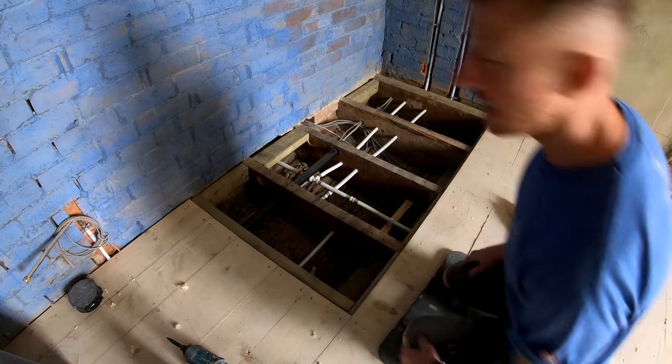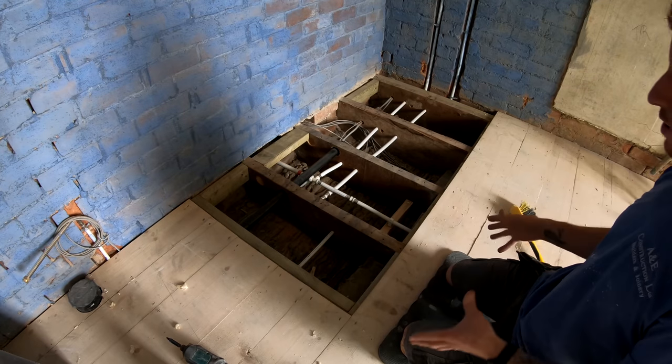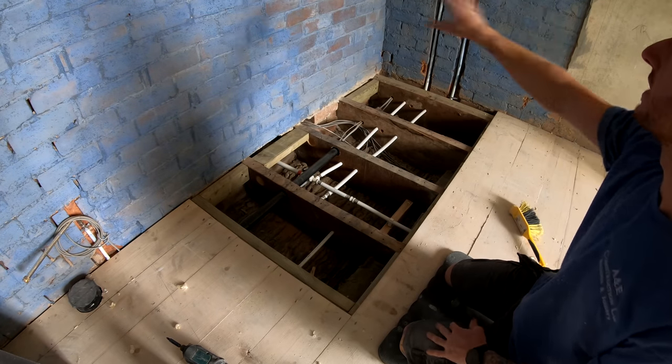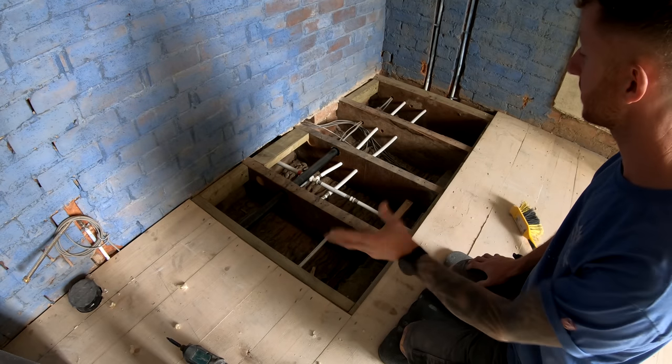So I'm now in the master ensuite. Our shower tray is going to go right here. What we're going to do is make it accessible for when the plumbers come to fit the tray. They need to be able to get their waste in, and I want to get on these walls. So what we'd originally planned wouldn't really work, so we've just adapted it slightly.